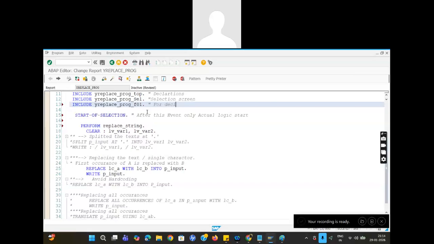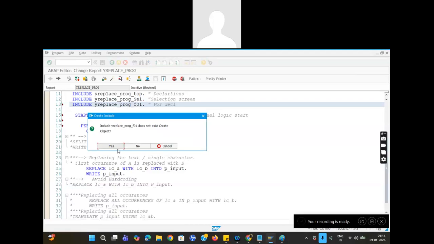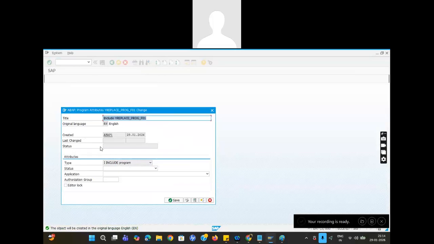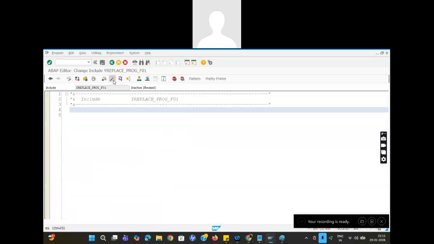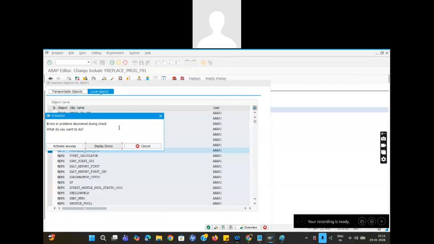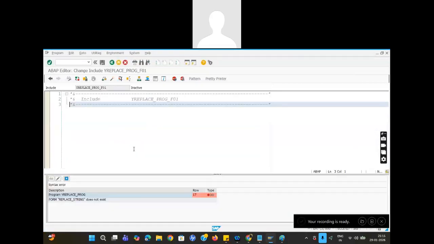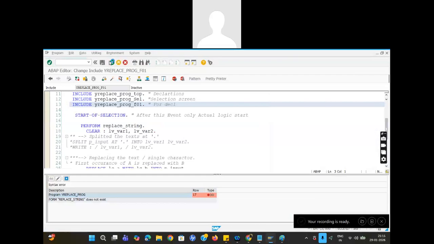Now, why we use these includes to keep the perform? Double click on perform, and form and end form will come. For that purpose, we need to use this perform. I'll tell you once this include is created, I'll do this one. As it is an include, it is an include program. The first thing is selection one and this one. It is having some problem.